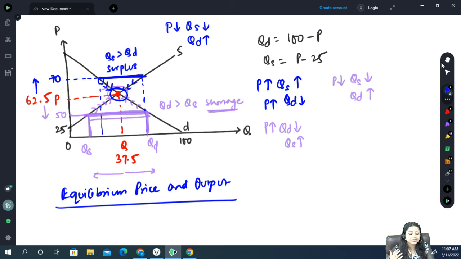Now, just like in statistics, where you construct different models and have certain assumptions on those models, and only then is the model considered valid, similarly in economics, when we are discussing these different models, we have certain assumptions in mind. For example, we say that the consumer is behaving rationally, the producer is behaving rationally, and if price increases, quantity demanded will fall. All these situations are what we are considering optimal. Obviously these situations may not always hold true in the market. Even if the price is increasing, it might so happen that the demand will increase. So it depends. In theory, we have certain assumptions in mind. Clear? So we don't always get an equilibrium.